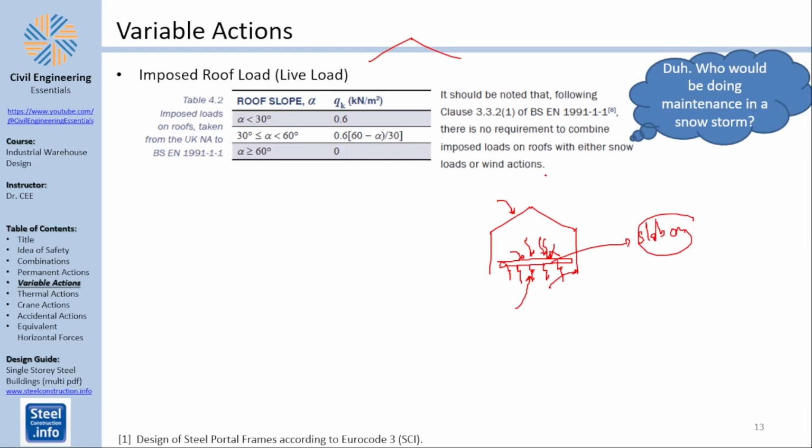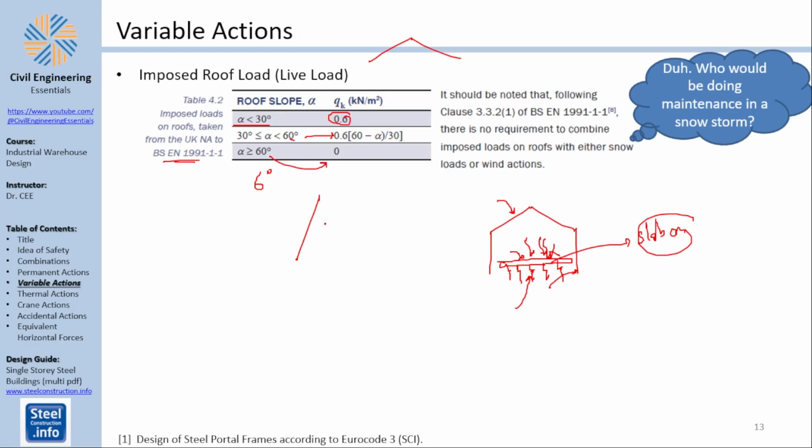However, on the inclined roof, you can see that the British standard, the UK National Annex, gives you the following live loads. If your angle alpha is less than 30 degrees, which is usually the case because our angle is 6 degrees, then this is your live load. If you go more, the live load gets less. If you go totally steep, then the live load becomes 0 because there is no human, unless you're Spider-Man, who could basically service this.